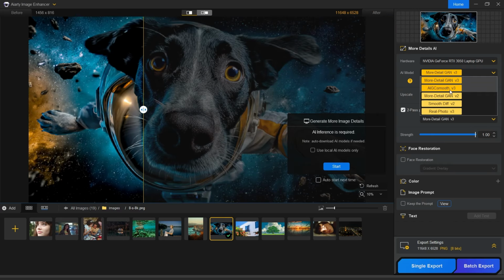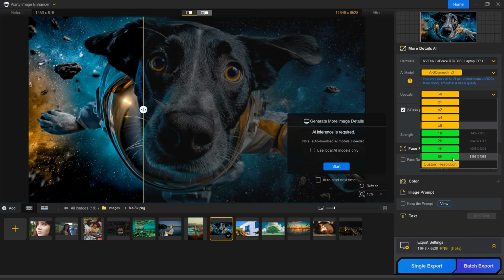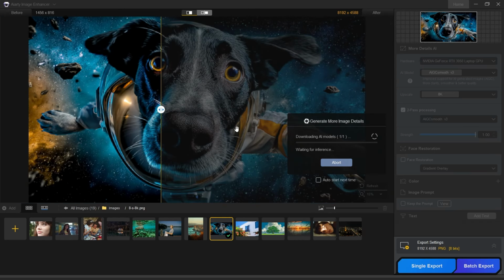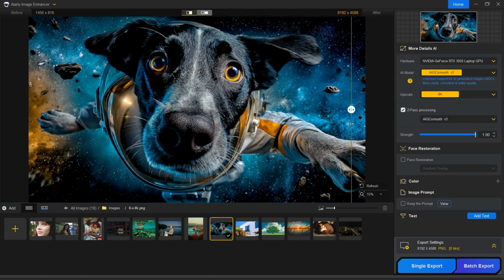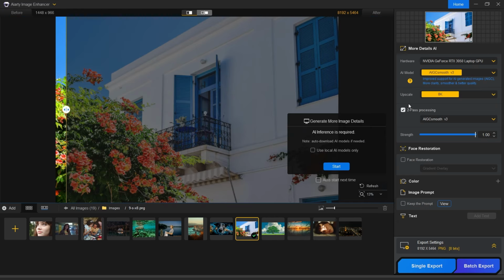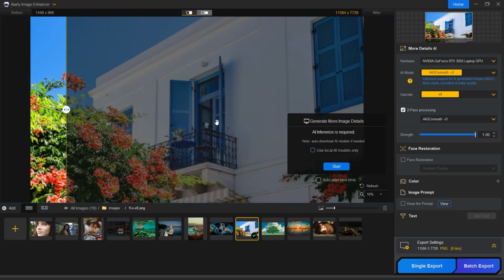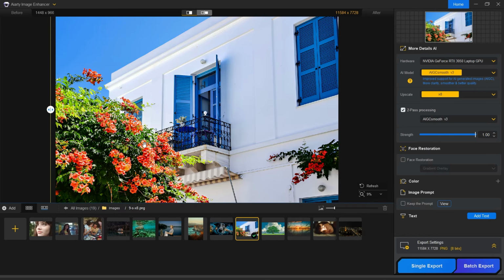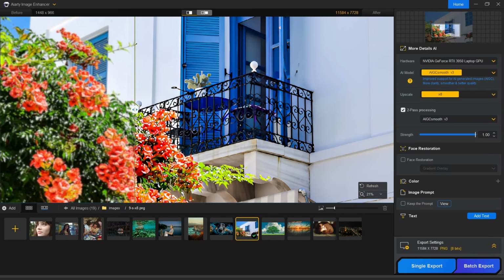Now let's move on to the next AI model. As I mentioned before, this model is mainly designed for AI-generated and animated images. The first example looks absolutely amazing. For the second example, I used a real landscape photo to see how it performs on real images as well. Let me run a couple more test images so you can better understand the results.